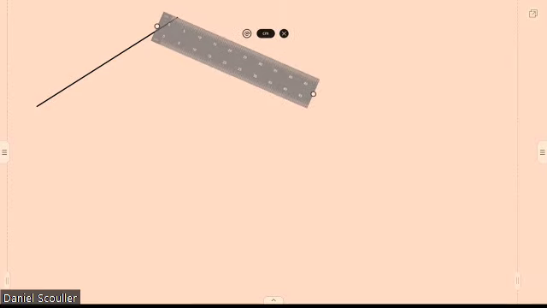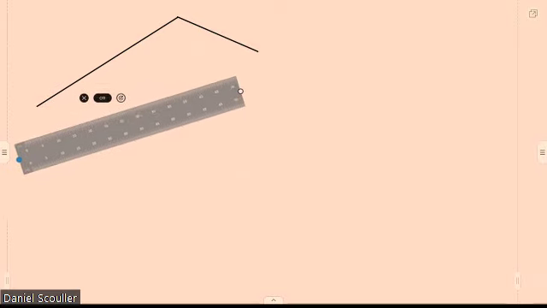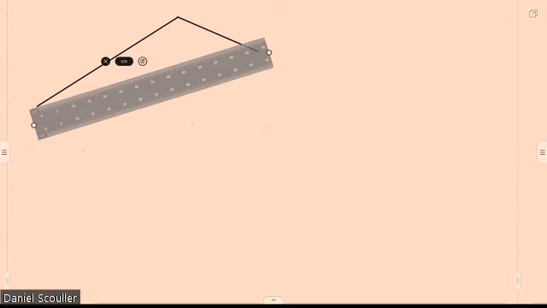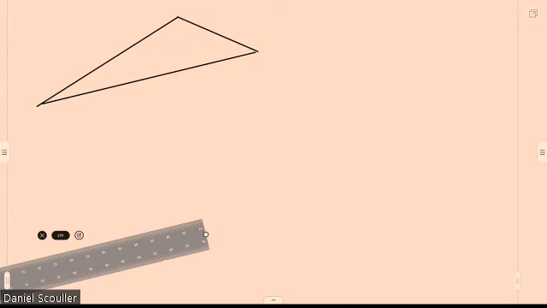They have three angles and three sides. But none of those angles are 90 degrees. It's as simple as that. So you might have angles smaller than 90 degrees, acute angles, you might have angles larger than 90 degrees, which are obtuse, but you have no 90-degree angles in it. So we're looking now at non-right angled triangles.